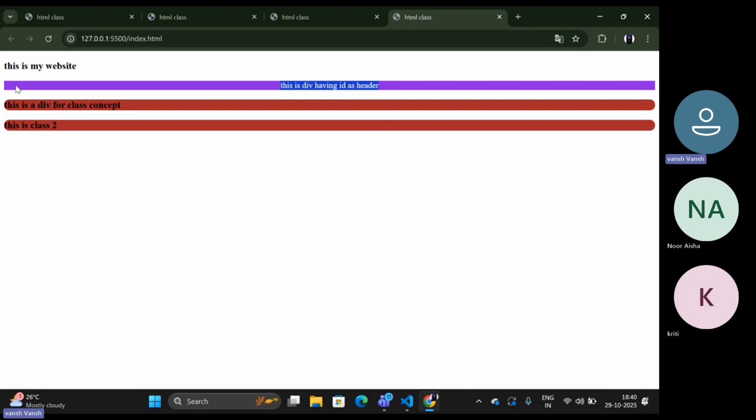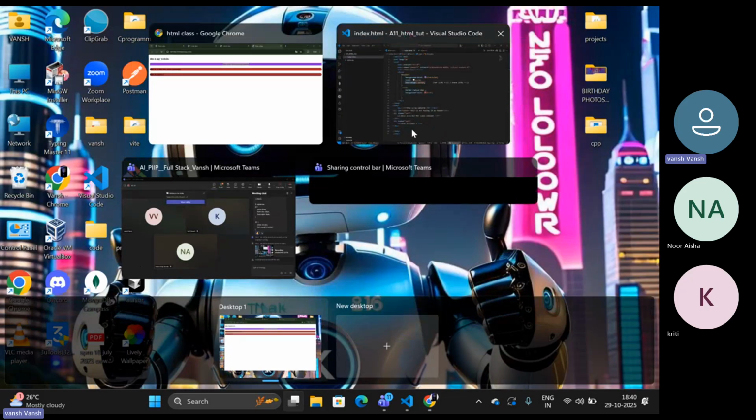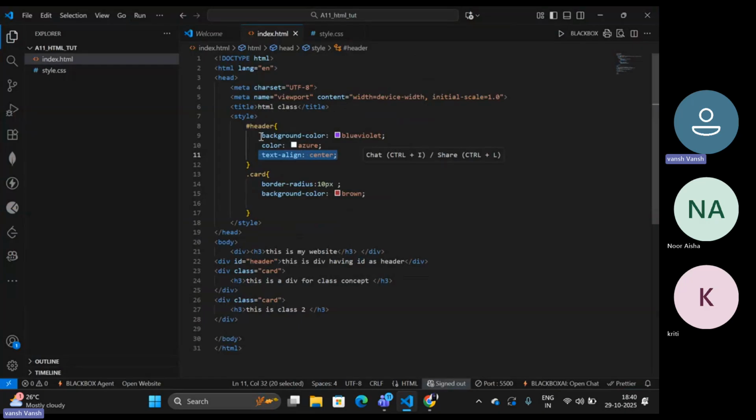After that, there is a difference in their border radius because we have changed the border radius for the other two classes. Like here, in this dot card, we are accessing this class card through it and changing its border radius to be 10 pixels, and accordingly it is providing me the output. And suppose if I want it to be aligned to the center, then how can I do that?